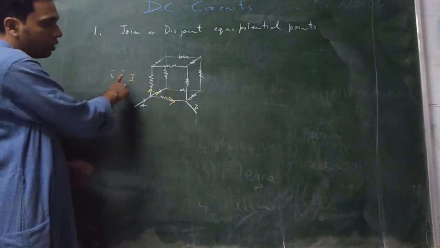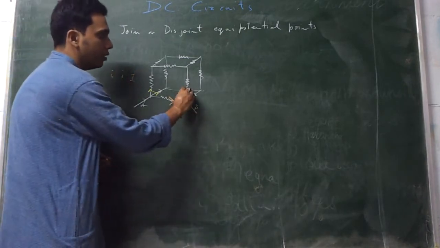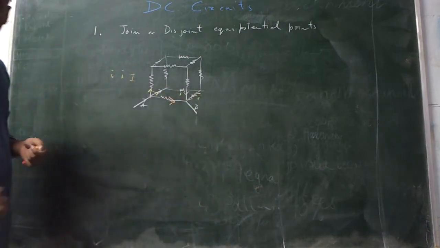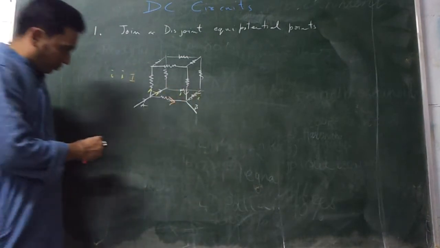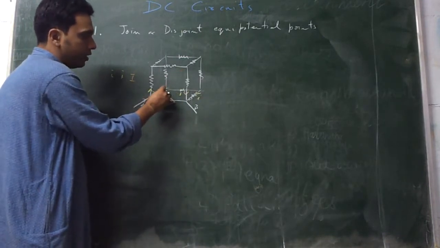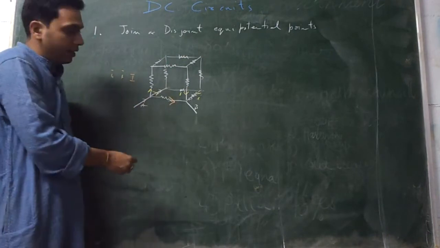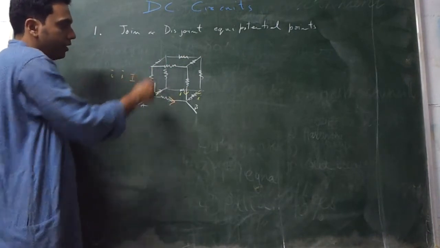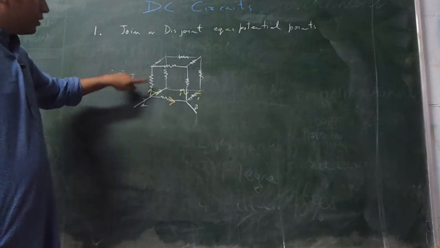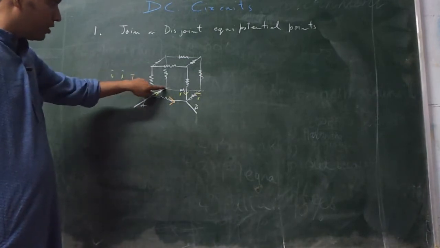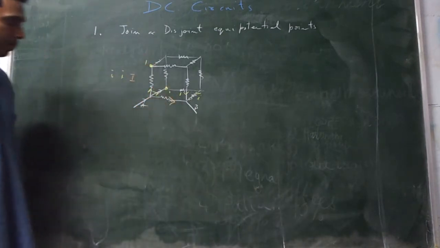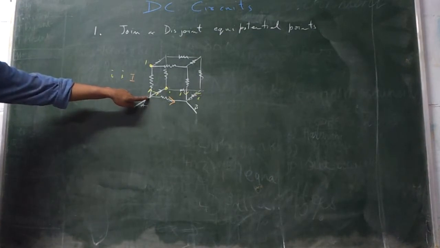Two small i's have to come back to B. Since the circuit is symmetric, it will come exactly the same way. This will have I in it and that will have I in it. So, all resistances are the same. If the current in this resistance is I and the resistance is R, how much is the potential drop? It's IR. What is the potential drop across this point? It is again IR, because same I current and same R resistance. Since the potential drop across this point and this point is the same, we can say the potential of this point and potential of this point is the same. Because this point potential as such is the same because it's the same point.